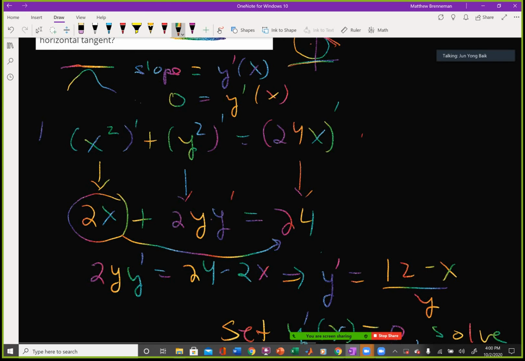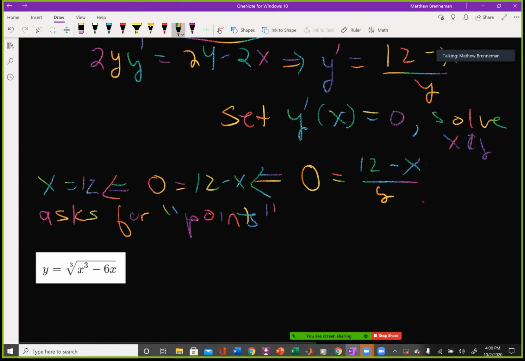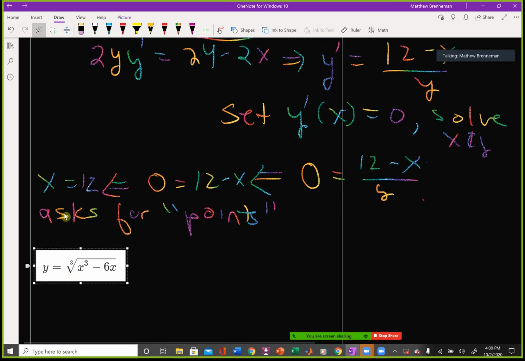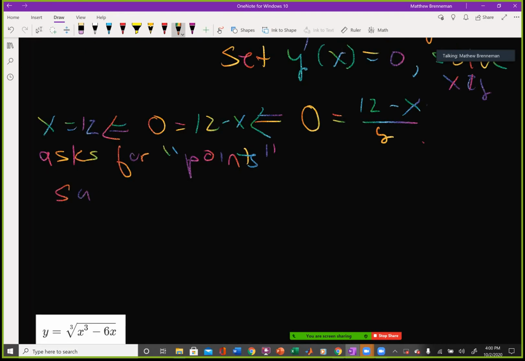Exactly, right. This point, wherever it is, has to lie on this curve, right? So if I know that at whatever point I'm interested in on the curve x is equal to 12, I'm going to have a quadratic in y, right? So I'm going to substitute x equal to 12 into my original equation and solve for y.